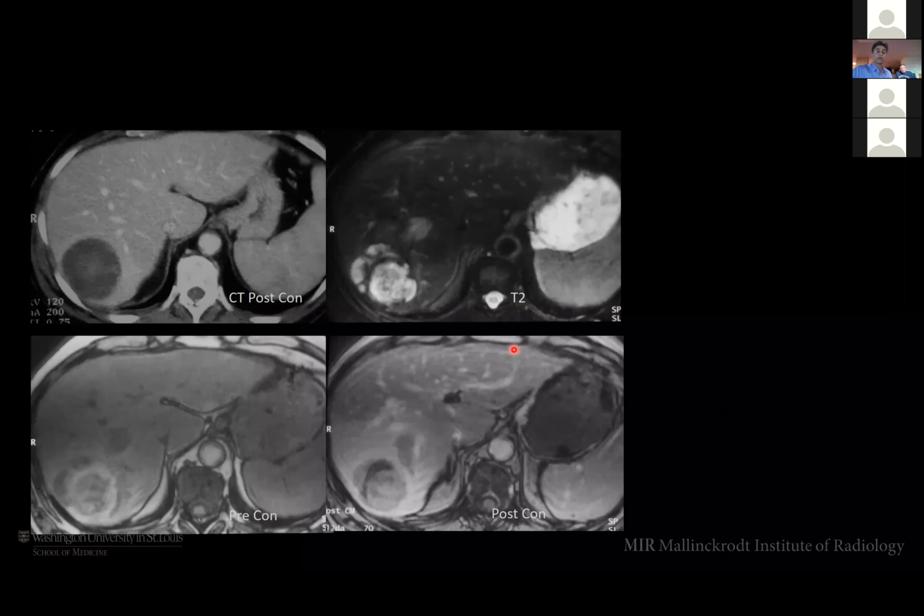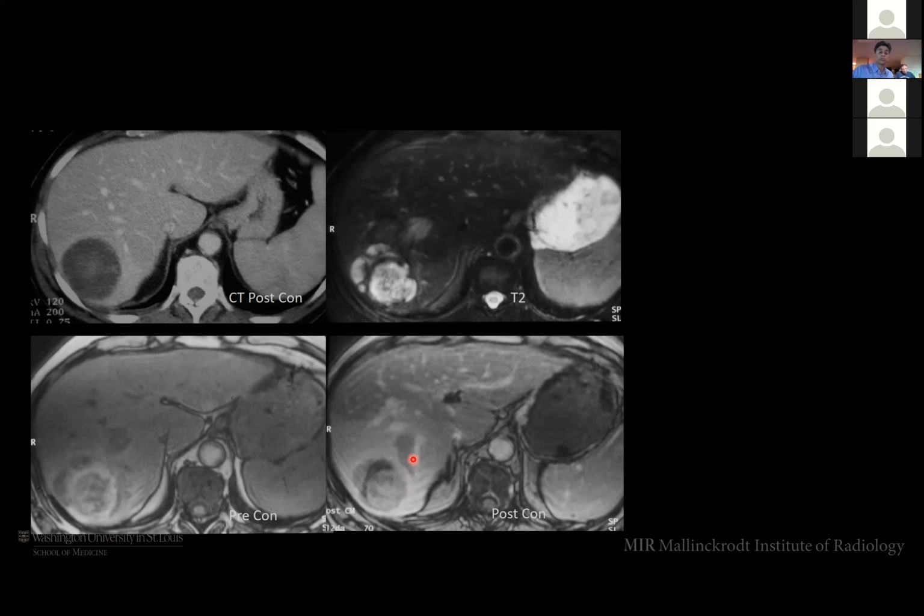Okay. This is a patient with what looks like an abscess at the outset. But if you look carefully, there is a lot of hemorrhage on the T1 weighted images. You could say that this is all proteinaceous material and from a coagulative necrosis that is taking place. Absolutely, that could be a possibility too.